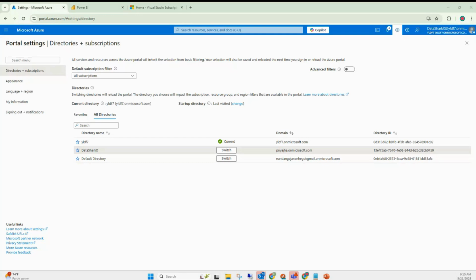Imagine that I have a development environment, a test environment, and a production environment. Every organization would have development, test, and production environments for the developers to work on. You all agree, correct? Now, as an organization, I can have three different tenants pertaining to three different environments. I can have a dev tenant, a test tenant, and a prod tenant.